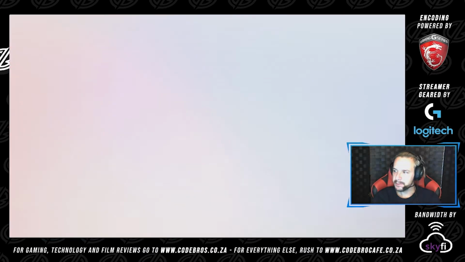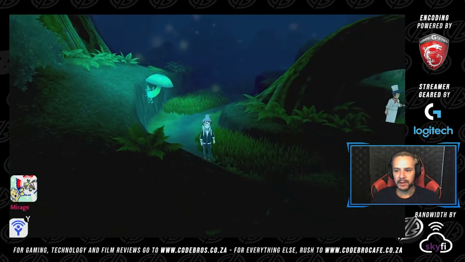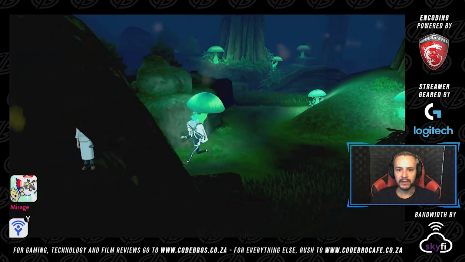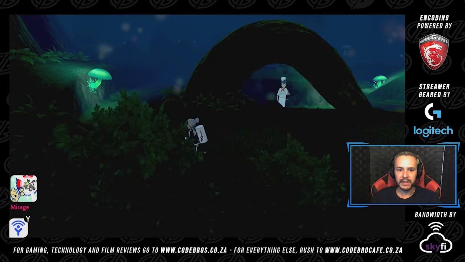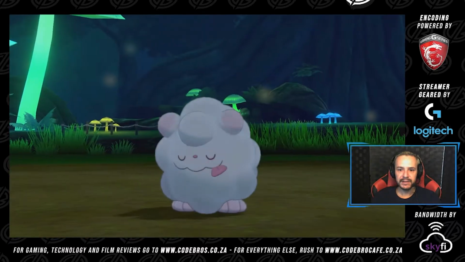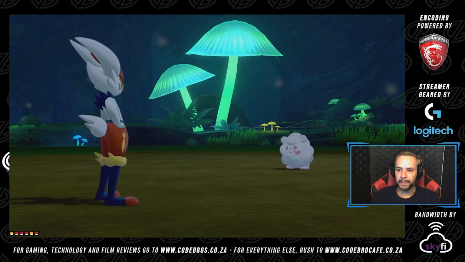Alright, so let's pop one out. That's cool. There's just no mushroom this side. Okay, cool. So we can go that way. That dude's in the way. What Pokemon is this? A Swirlix. My gosh, it looks like a freaking thing up.